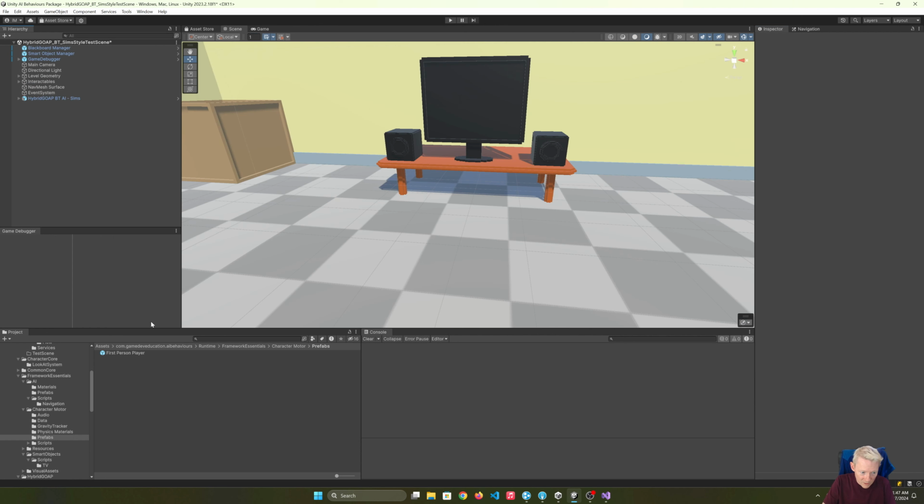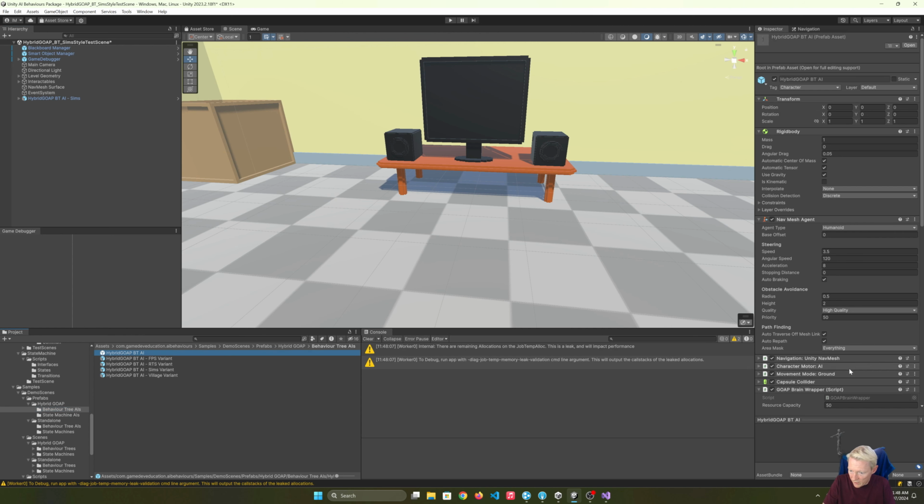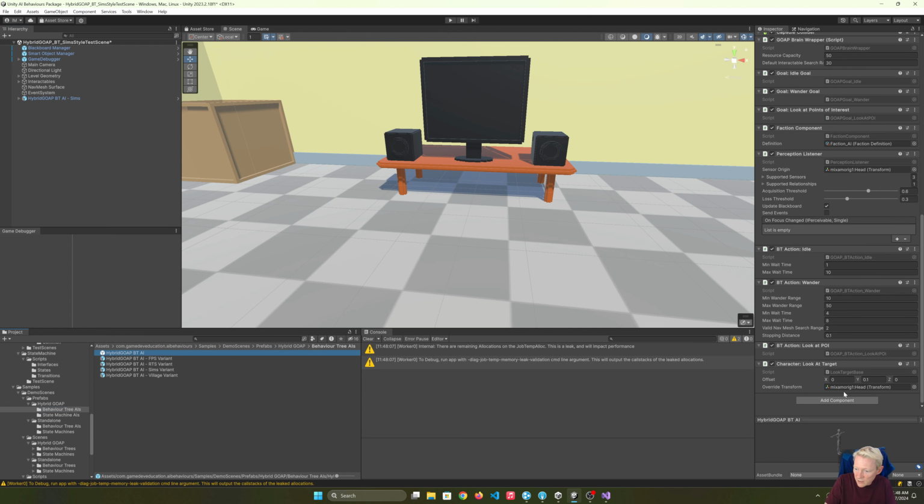So that's good. So then all of our AIs, we need to give them that actual look handler. So they're look targets now, so if they want to look at each other, they easily can. But we then have our lookat handler.